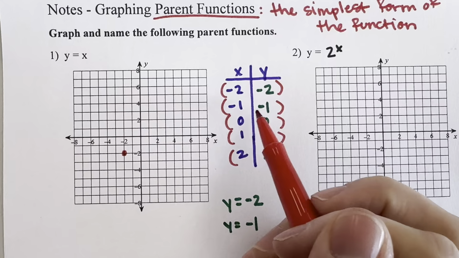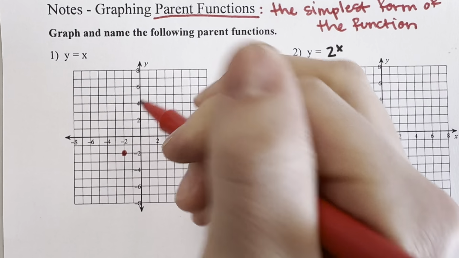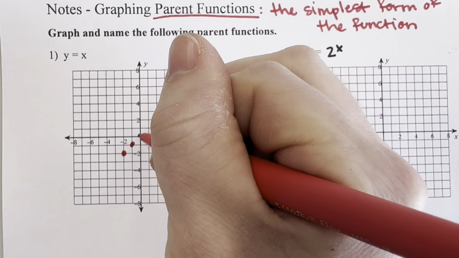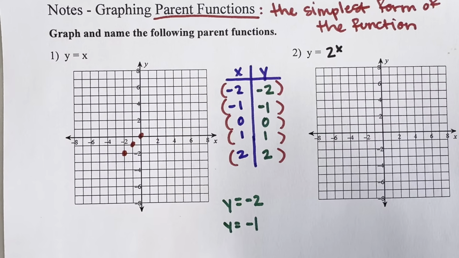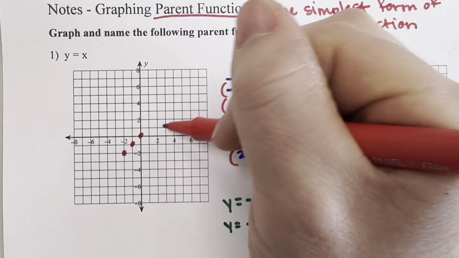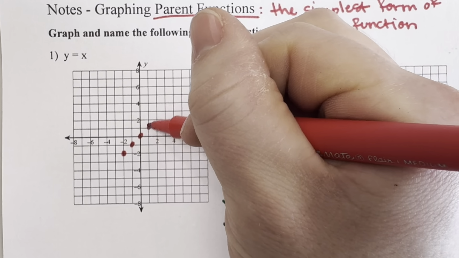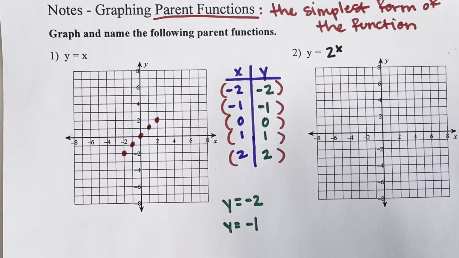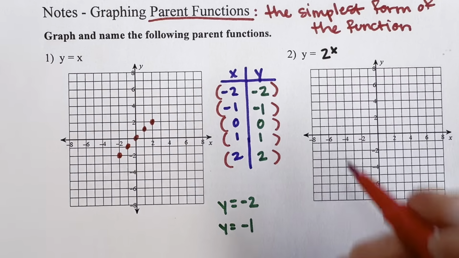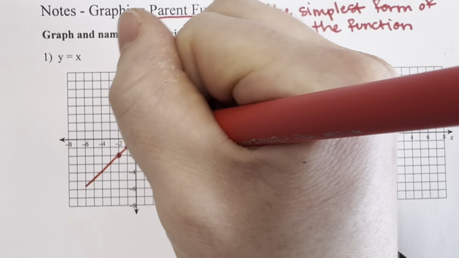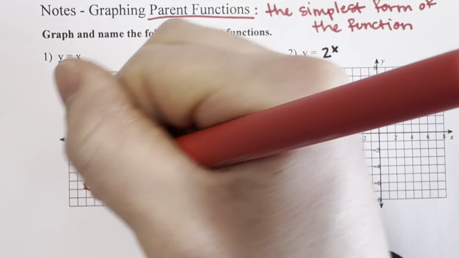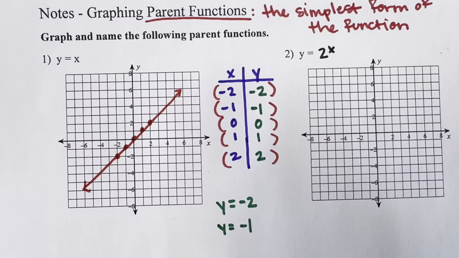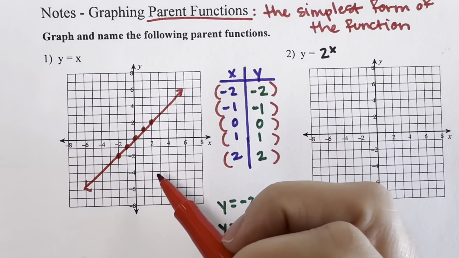Okay, second one, -1 comma -1, -1 for my x, -1 for my y. Second point. Okay, 0, 0, right there in the middle of my graph. Now +1, +1, 1 for my x, 1 for my y, and last one, +2, 2, right there. Okay, and you could go on forever, honestly, with these guys, but we have plenty of points to connect it. Okay, so we'll just connect those points with our line, arrows at the end, because this function does go on forever.